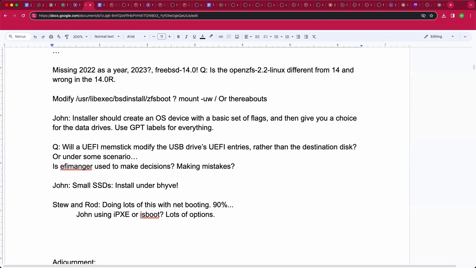Just a sick idea. What happens to ZFS if I export a pool and dd it onto another set of disks and then type zfs import? It should be just fine. You might have a name. No. So I now have two identical pools and disk drives in the same machine. Oh, same machine. I didn't say take them out and put them in another machine. Yeah, okay. I said, what happens?